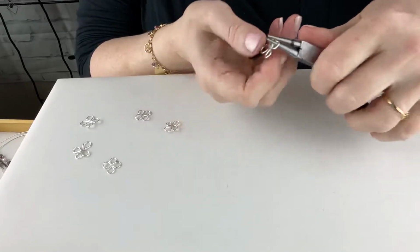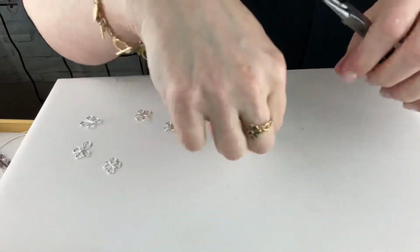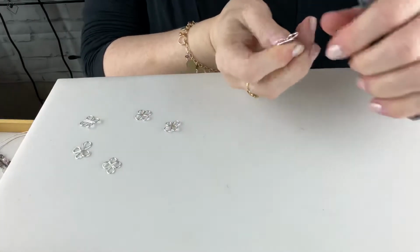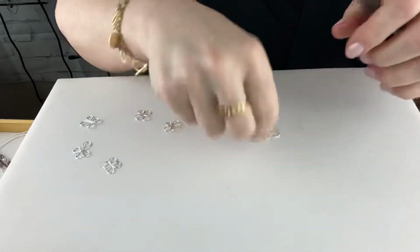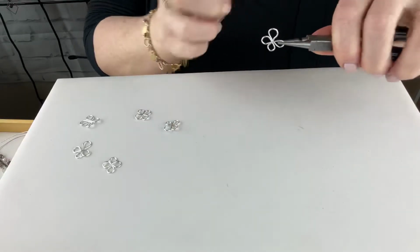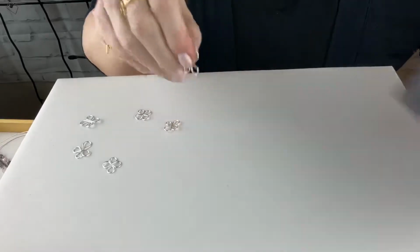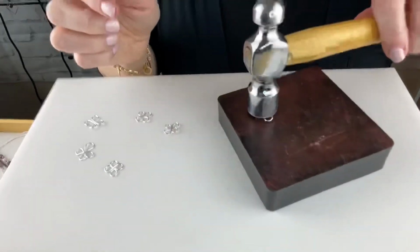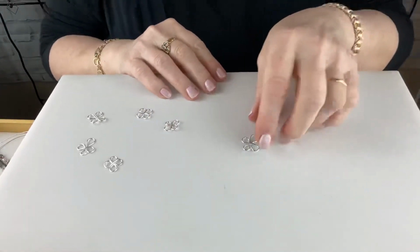You want to close maybe that little loop where you cut the tail off a little bit more, or if I want to move this up a little bit and even it out. Whatever you want to do to adjust it and tweak it so it's looking good. Then when it's at that point, you're going to give it a little tap again. This hardens the wire. You don't have to do it very hard. It really hardens very easily.